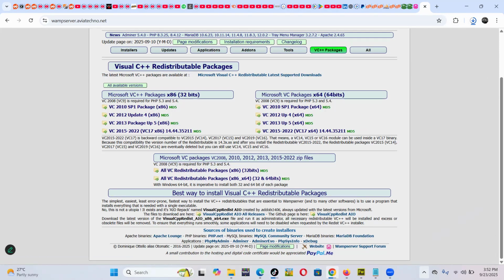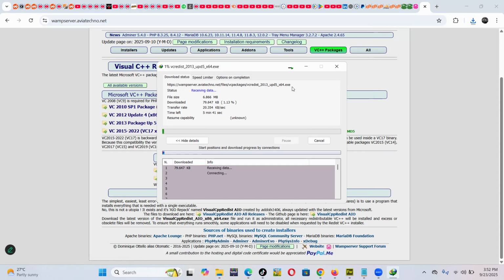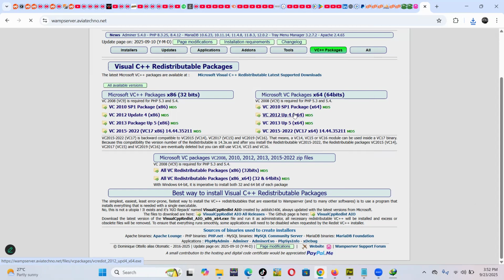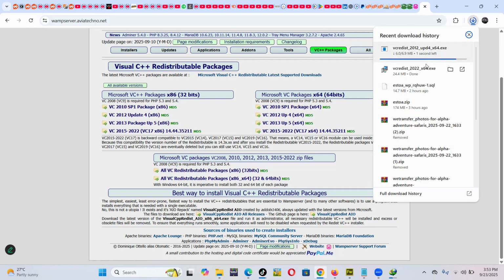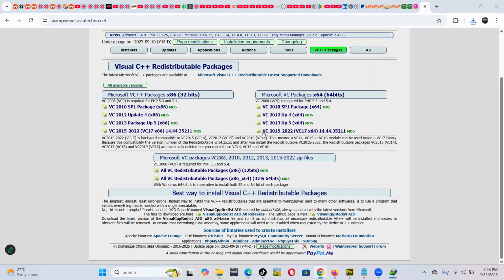Sometimes these errors are different. Mine may be showing a different thing from yours, but still it's the same procedure. Let me also download this so that they can all get downloaded. I think my internet may be a bit slow, but okay, this one is done. Let me also download this. Okay, I think this is 2022. I think this was the first one. It was this. So let me open it.